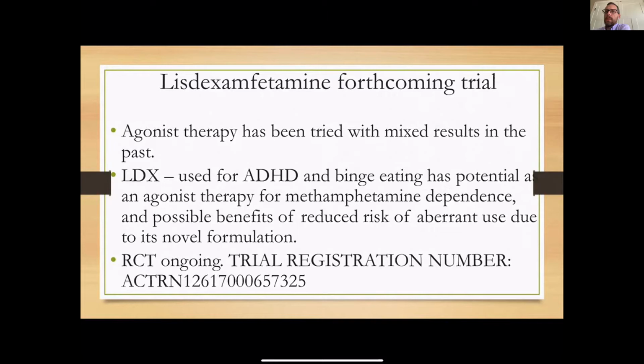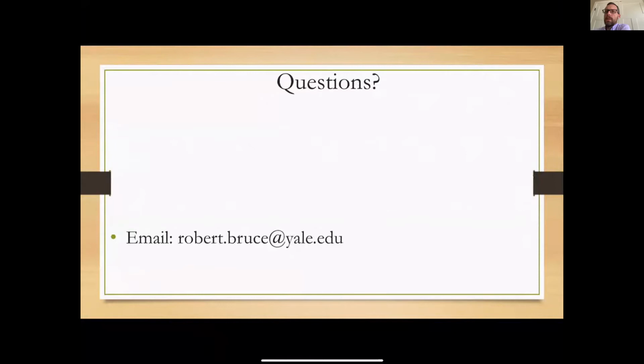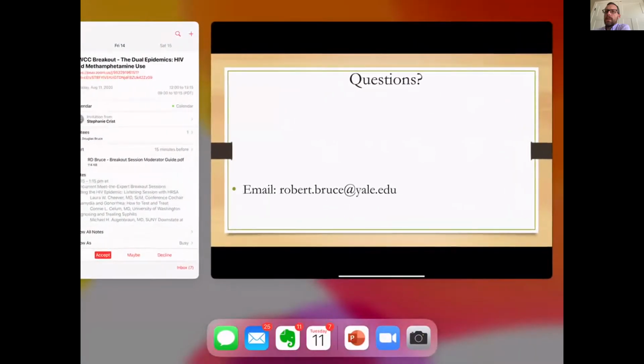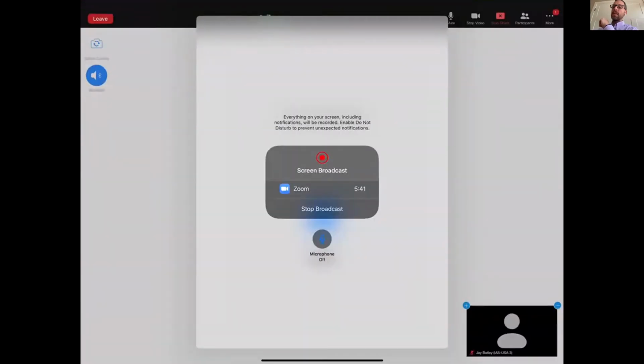Agonist treatments have universally not tended to work really well, likely because they have a really strong reinforcing effect, a quick peak or dopamine effect, which is a liability for abuse, and then people tend to kind of lose control. The hope was that LDX did not give the same kind of positive reinforcement and might be less liable to that. It's currently underway, and hopefully we'll have some data in the not too distant future to help us understand a little bit more about that.